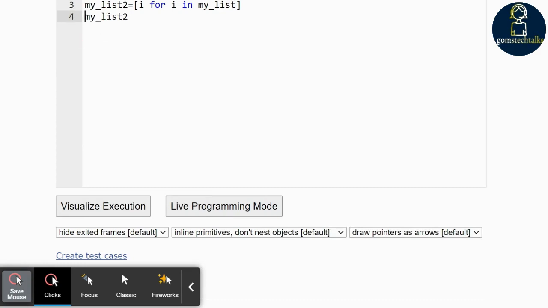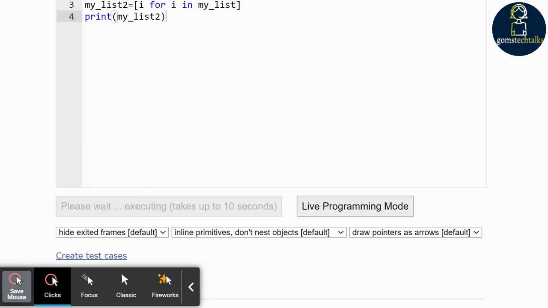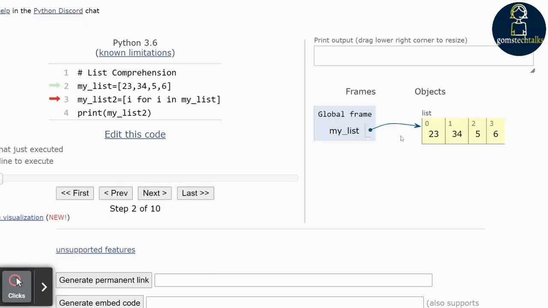Let us see how it is working. If you just try to print the new list, you can see how it works. I have created the new list. In the list comprehension, I have started with the iterator. So i is becoming and it is storing 23, and then 34, and then 5, and then 6.